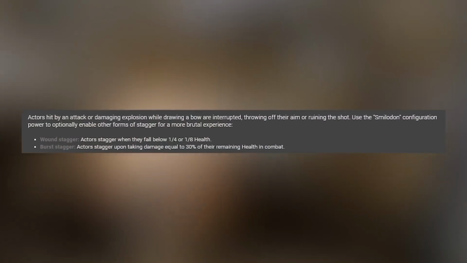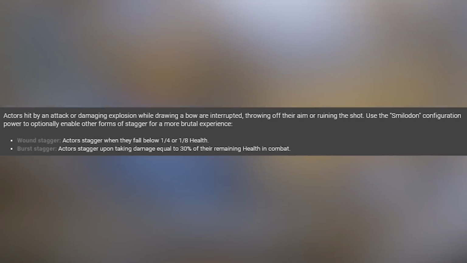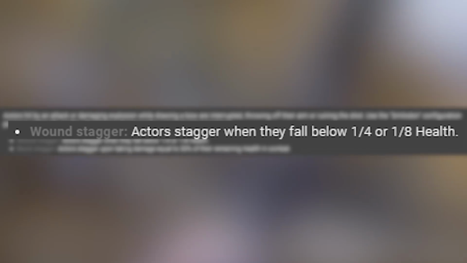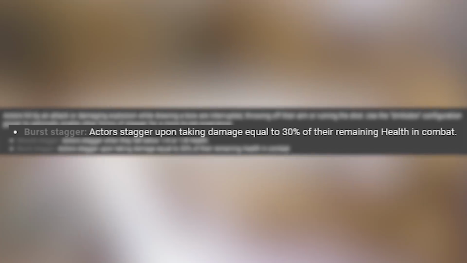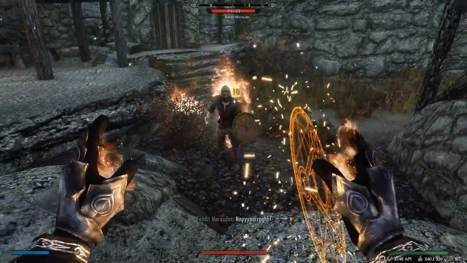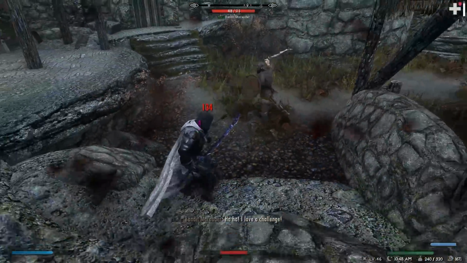Speaking of that, it adds two optional stagger features that you can use, Wound Stagger and Burst Stagger. Wound Stagger will trigger when the actor falls below a certain health threshold, while Burst Stagger will trigger upon taking damage equal to 30% of the remaining health in combat. I used Wound Stagger in all of this footage, but Burst Stagger is a recommended setting by the mod author. You can test both features and see what works for you.